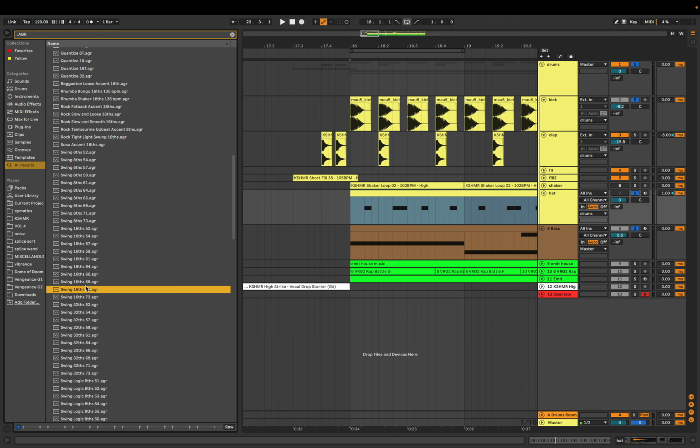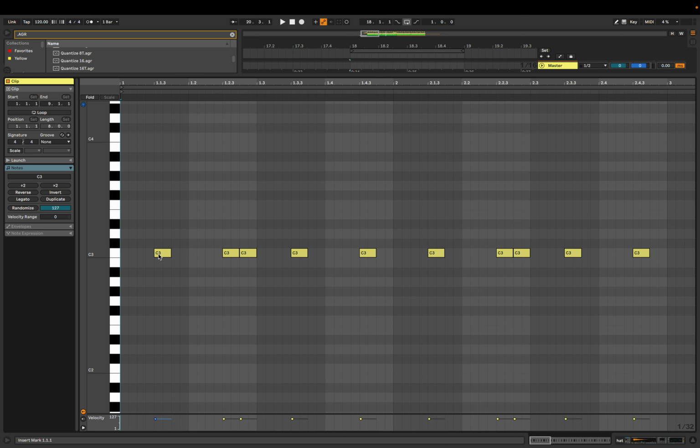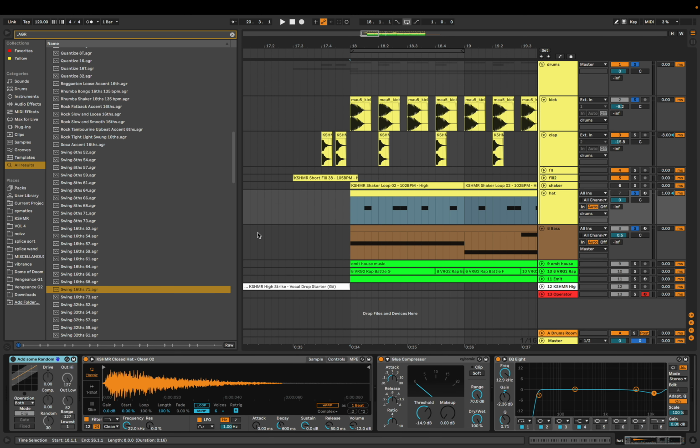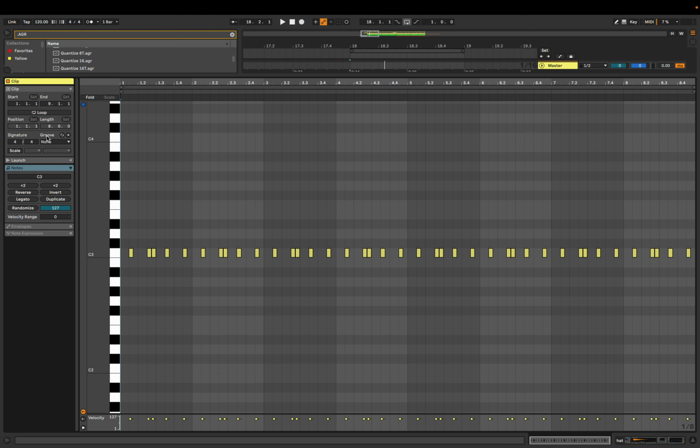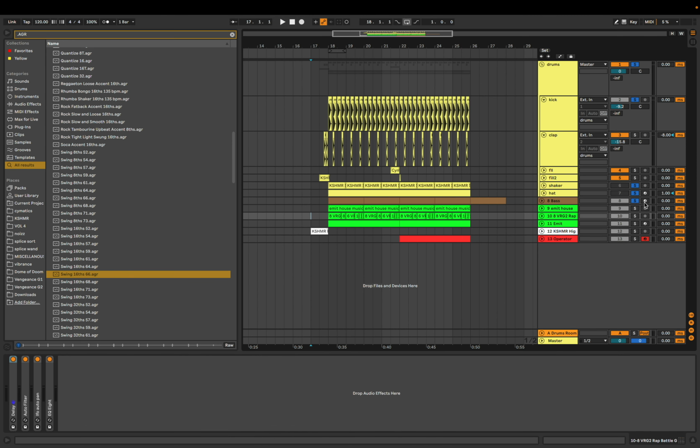So what grooves will do is it will create subtle velocity differences in the samples and subtle timing differences. तो हमारा hi-hat है जो और organic sound करेगा. So after choosing the groove, it will show up here in the groove pool, and you can just select it. So now let's hear the difference with and without the groove. So it's sounding good. Now let's hear it in the context of a complete track.